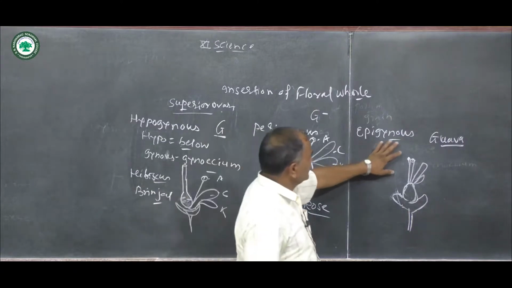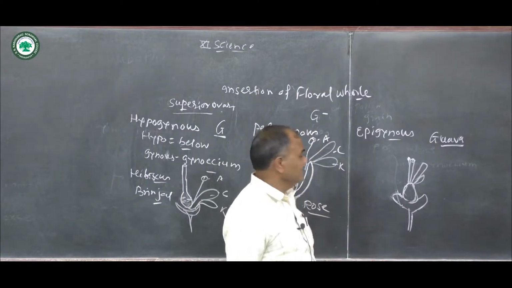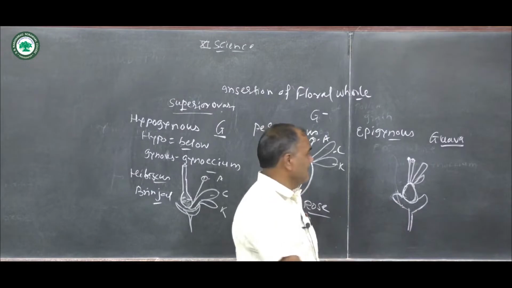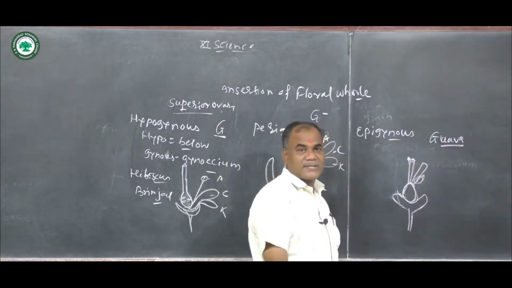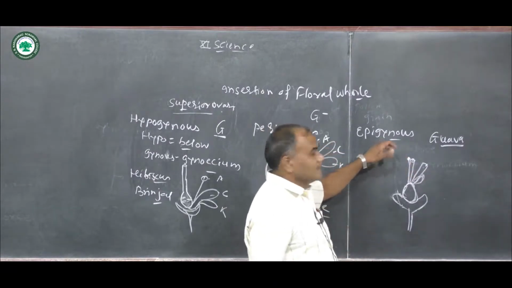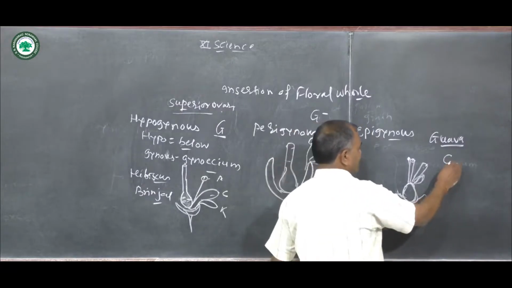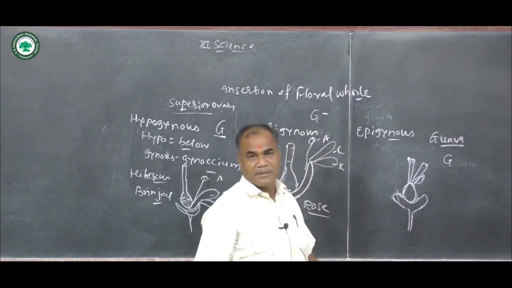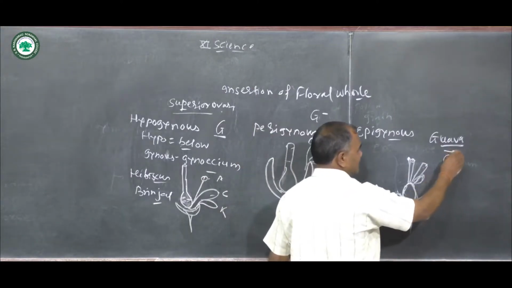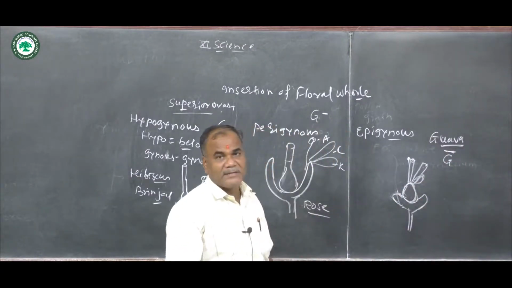Then the last is the epigynous. In this epigynous flower, the ovary is inferior. Inferior means the basal portion, where the fruit, that is the ovary, can be seen. On the upper part, the calyx, corolla and androecium arise at the tip portion, epi meaning above the gynoecium. This type of arrangement can be found in guava, some pumpkins, bitter gourd and similar plants. The symbol is G bar. This ovary is known as the inferior ovary.